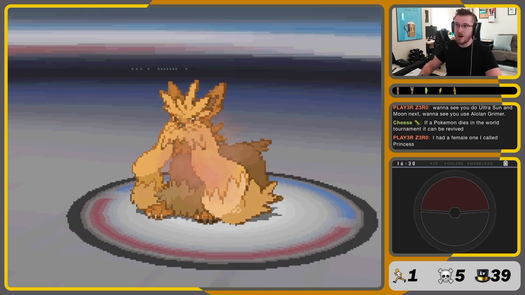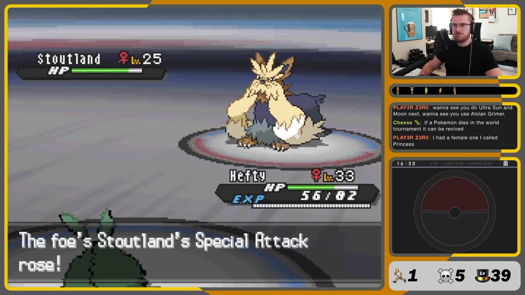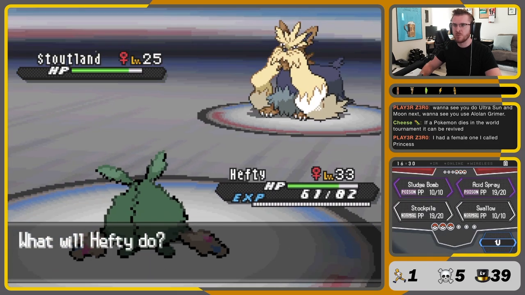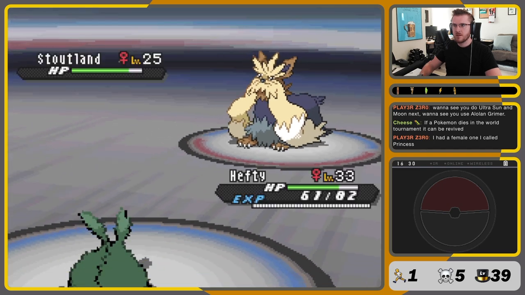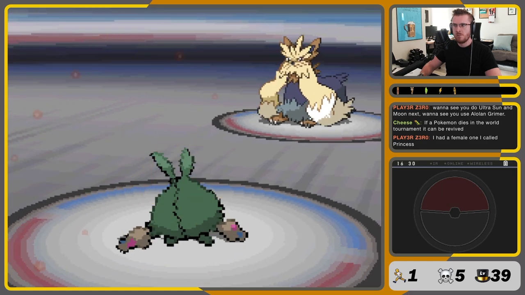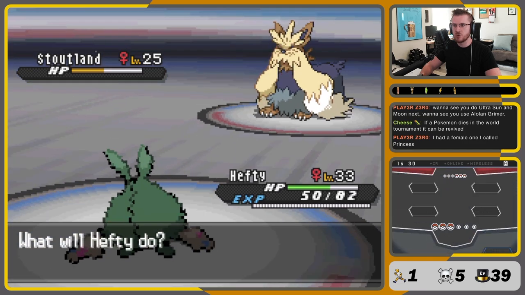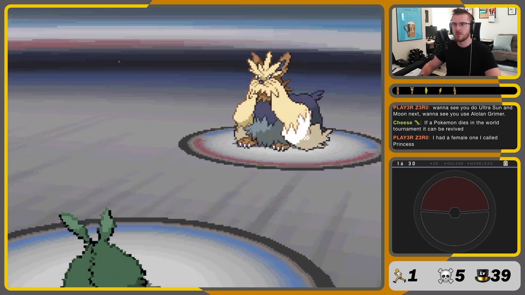Okay, now I'm spooky spooked. Acid Spray. Now Sludge Bomb should be able to kill from here. I gotta remember I have plus one stockpiled up, which means I should be able to swallow to gain some health back if I need to.